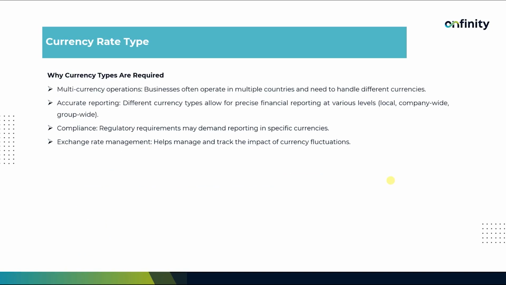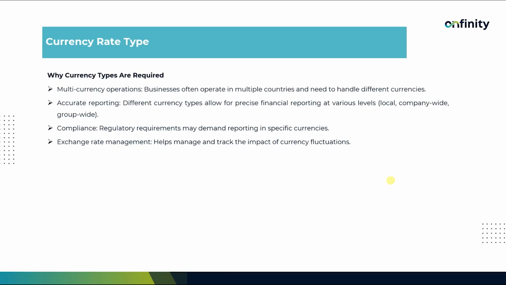Currency rate types are essential in several areas. They support multi-currency operations by enabling businesses operating in different countries to handle various currencies. They ensure accurate reporting by allowing financial data to be presented at different levels, such as local, global, or group-wide. They help meet compliance requirements, as some regulatory frameworks demand reports in specific currencies. They aid in exchange rate management by tracking and managing the impact of currency fluctuations.